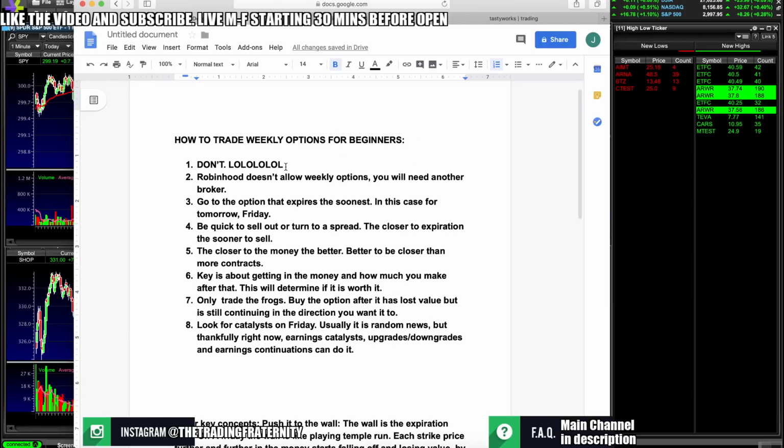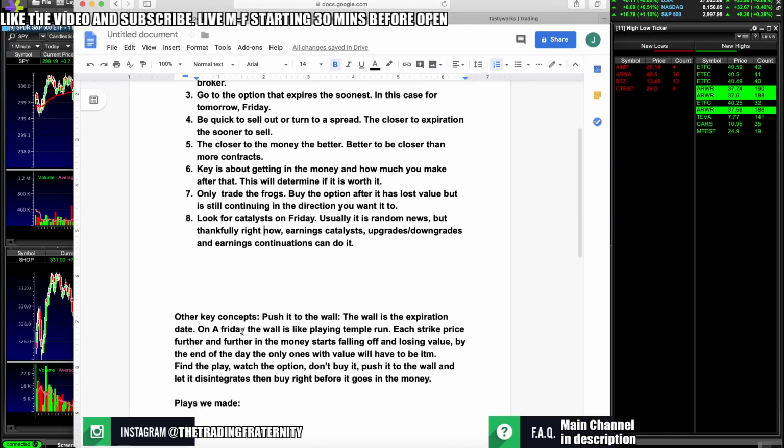Now too, with the weeklies, as far as even broader risk management, sprinkle. Even if something did happen, any news going on tomorrow, it's always a good rule of thumb to budget. You could buy one of the weeklies and then go buy one for next week or a month out. So if you plan on spending $100 on a play, maybe you could do $25 on the weekly and then spread out the $75 on different dates, or the other date you initially wanted. So keep that in mind, but hopefully quick and simple.